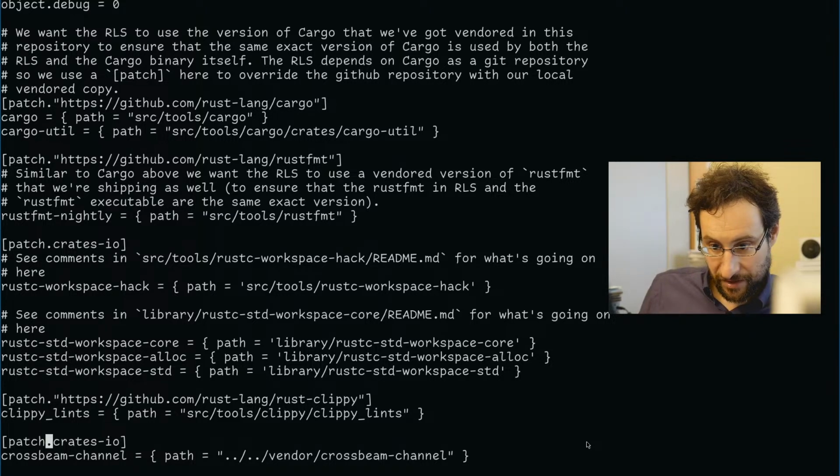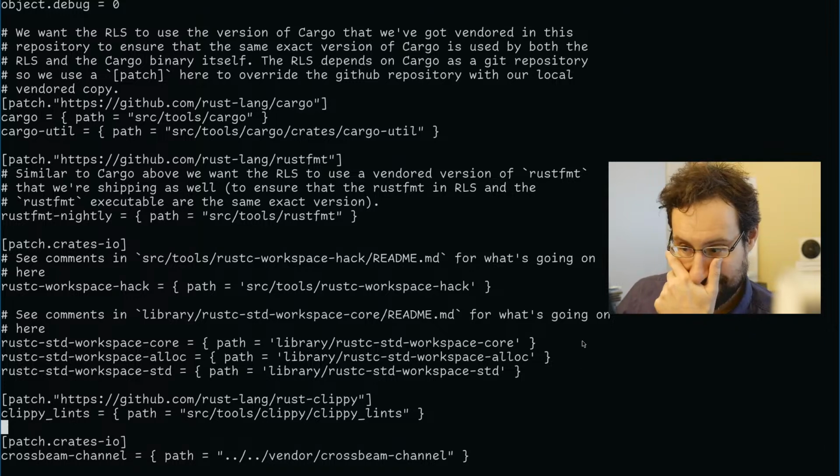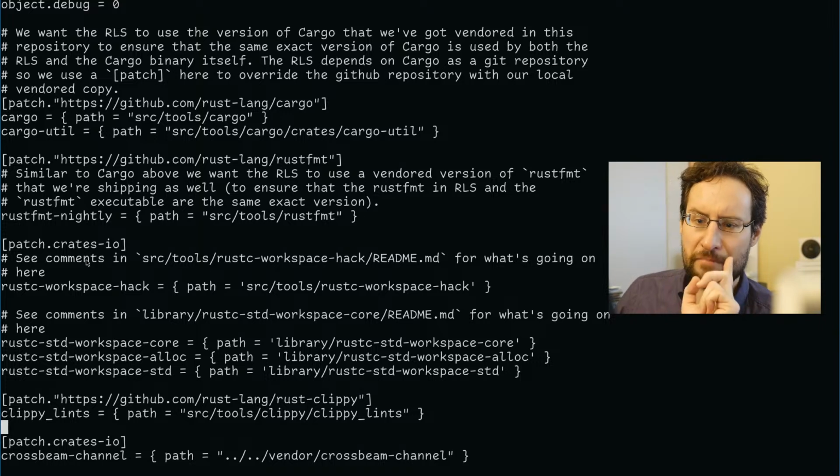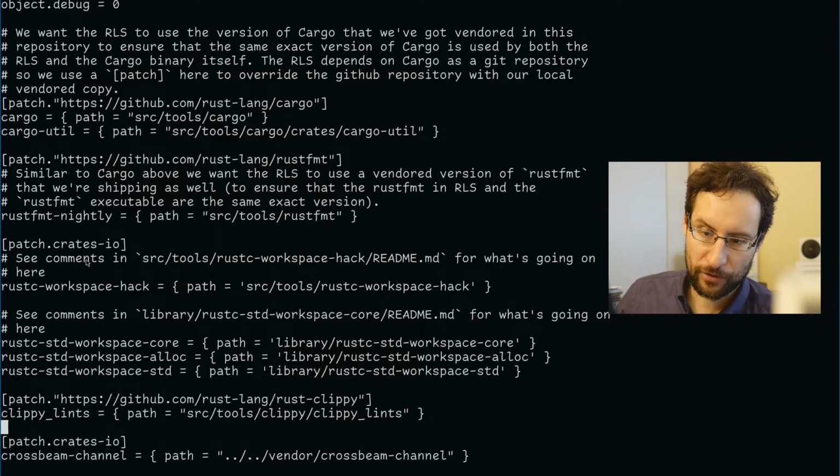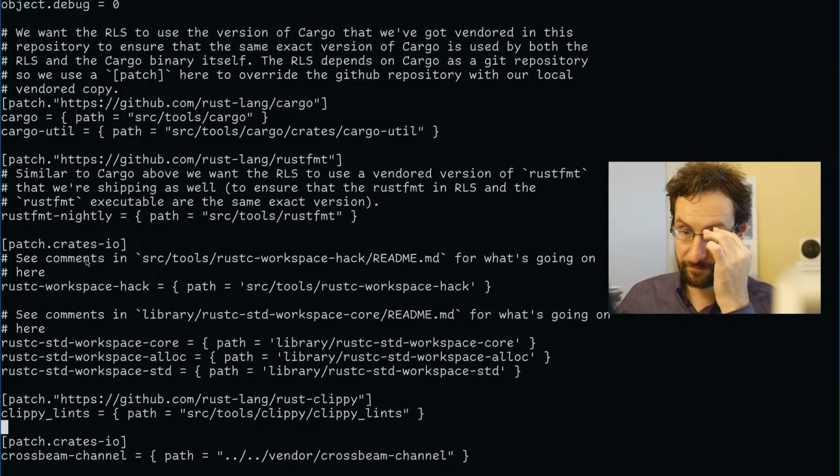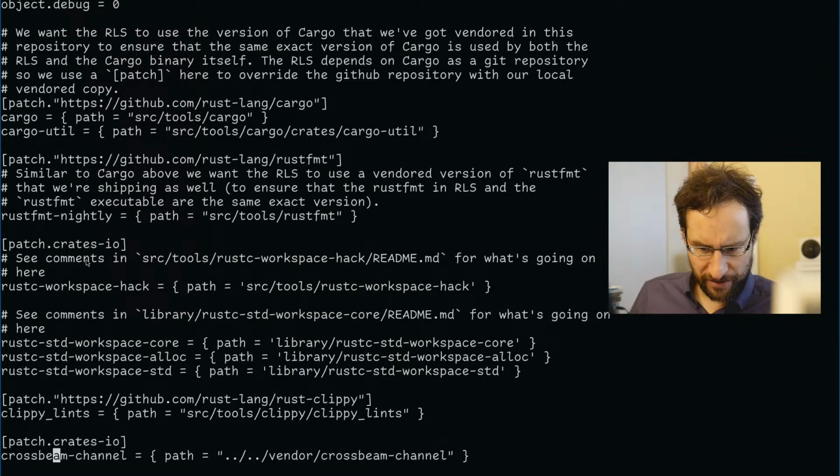Interesting. Do we need that? Because actually here they have crates.io. That is crazy. All right, maybe that is a generic name of globally defined crates.io, and the other ones are maybe not in crates.io and in other explicit locations.